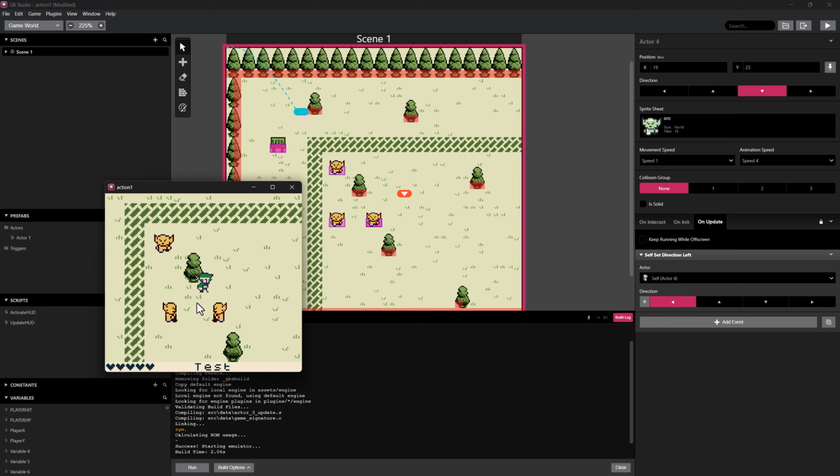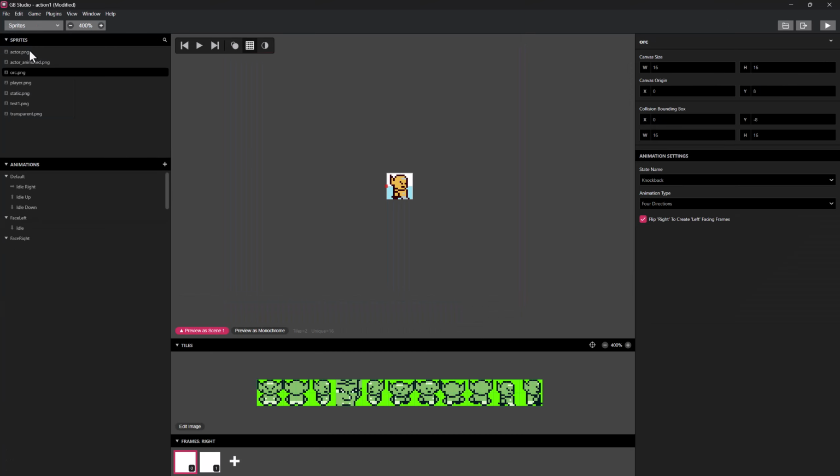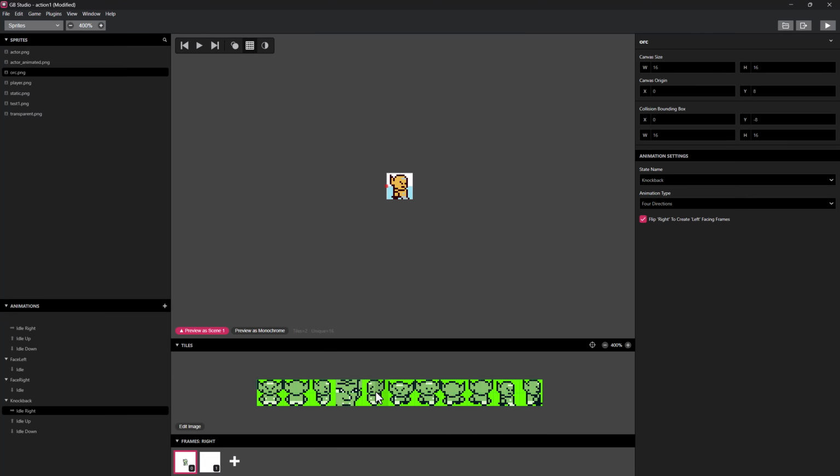So what I want to do is probably do an animation state. So I'm going to close this, and I'm going to go back to my sprite. And I actually added an extra frame here for facing to the left. And then I've already got the one for facing to the right, but I went ahead and edited it to add that facing to the left. Because usually with these sprite sheets, it just has facing one direction, and then you just like flip right and left.